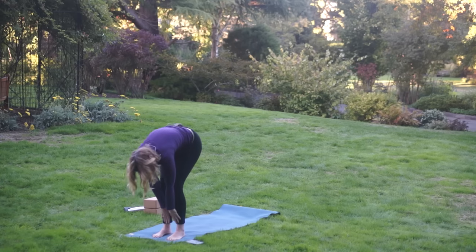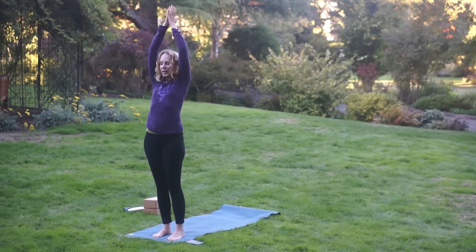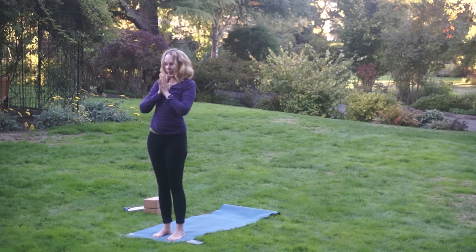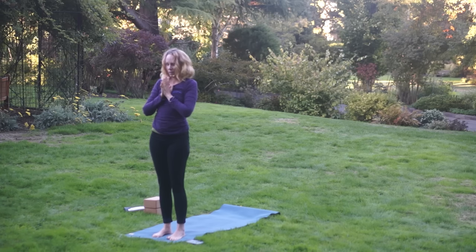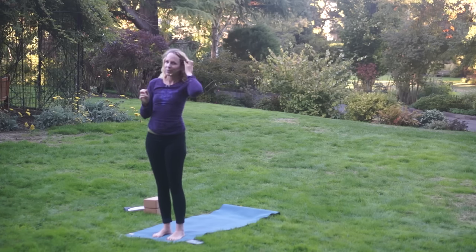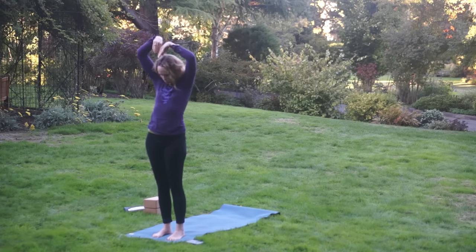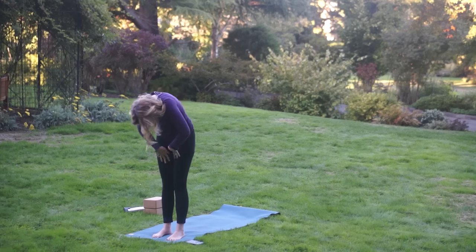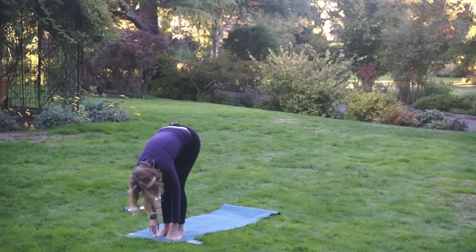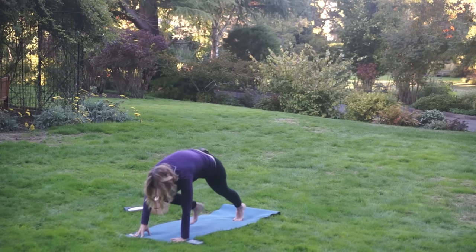And then you're going to inhale, roll up through your spine. And exhale, hands to your heart. So we'll do the Esther Myers style one more time. Inhale, reach up. Exhale, you roll down forward through your spine. And then you inhale, you walk your left foot back. Exhale, walk your right foot back.